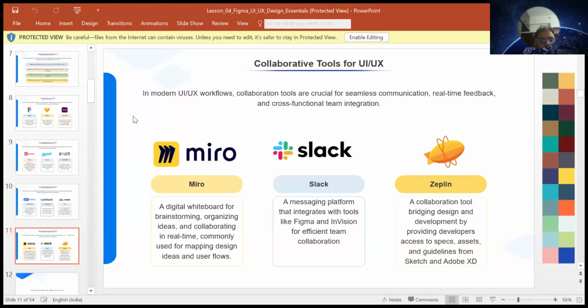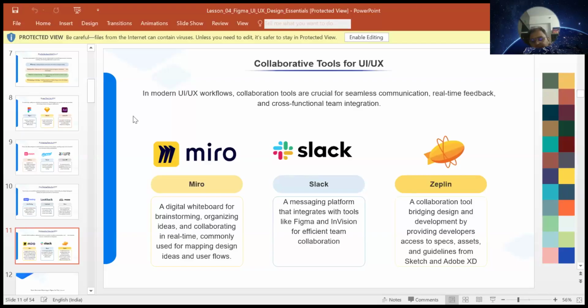Miro is super, but now FigJam is very smooth. When we get to module 2, I'll show you step by step how you can do the same thing in FigJam. Slack, you all know Slack. It's a messaging platform, and cross-functional collaboration works the same way. Slack is a very useful messaging channel.